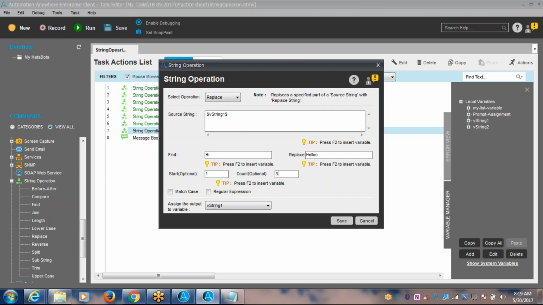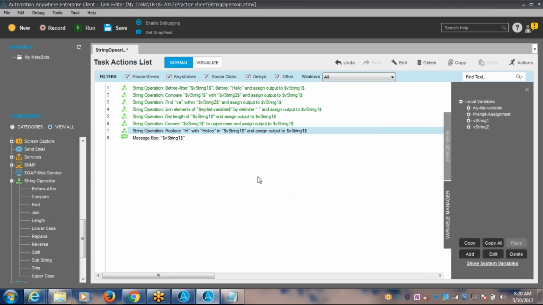So counter is optional, and again it's behaving really strangely. Anyhow, this point is fine. We got clarity on how this is working. We assumed that if there are three hellos or three highs, it would replace three. But even if the counter is one, even if the counter is 20 for -1, it is still replacing all the things. Okay, so counter.